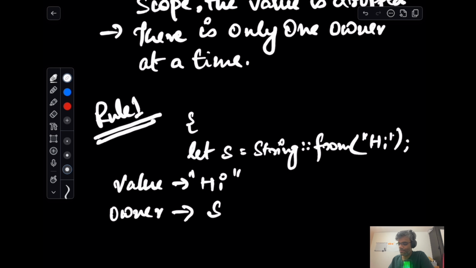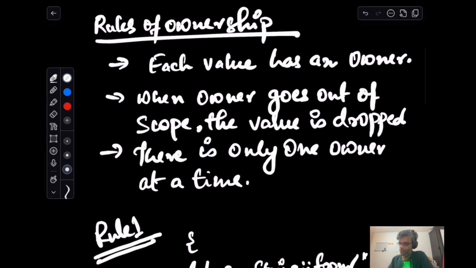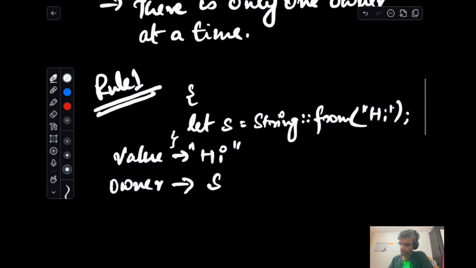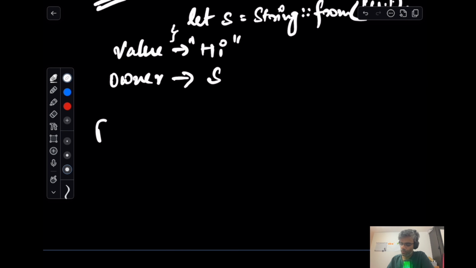It is as simple as that. Each value has an owner. That's the basic. Let's go to rule 2 with an example.